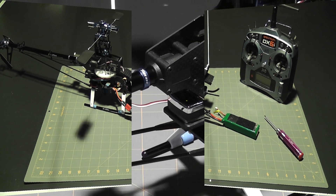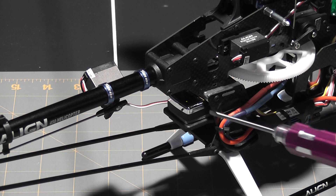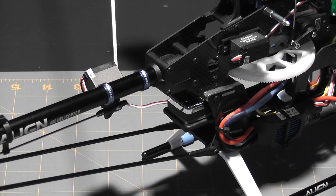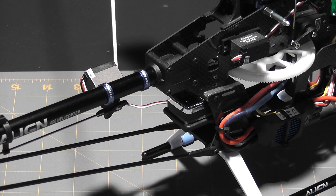I've successfully programmed the GP750 gyro — everything went according to plan with absolutely no problems. Programming the gyro is pretty straightforward: there are five lights. The first light is band selection, the second is gyro type, the third is reverse, the fourth is limits, and the fifth is heli mode. My settings: first light green (standard band), second light green (digital servo), third light green (normal on reverse channel), and fifth light red and flashing (suitable for T-Rex 450 and other smaller helicopters).